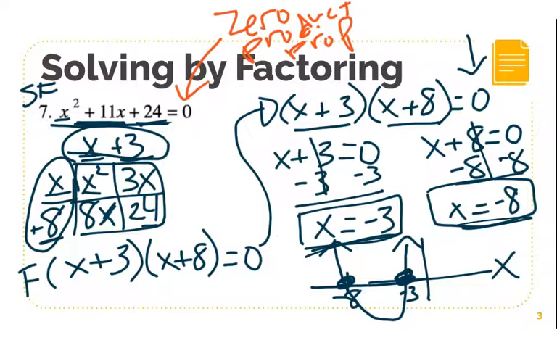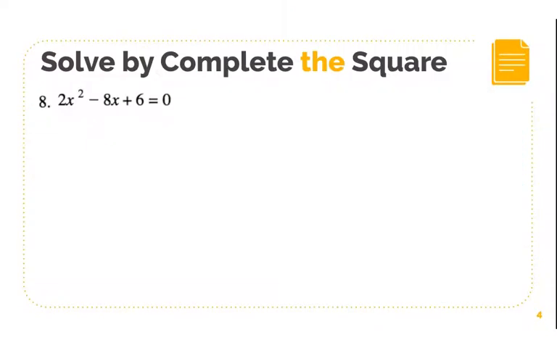All right, so that is factoring. All of these you need to solve by factoring. I think all of the odd numbers: factoring, factoring, factoring, even if you could solve it in the other method. By the opposite side, any of the even numbers, you have to solve by complete the square, even if it's easier to solve by factoring.